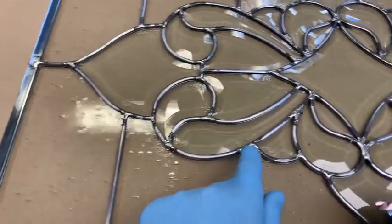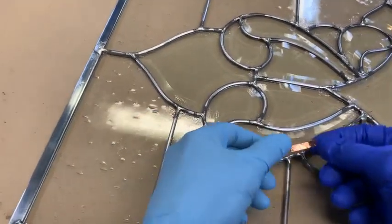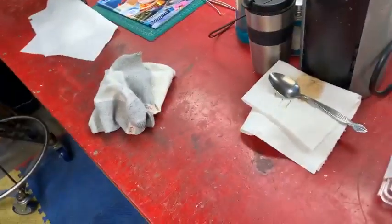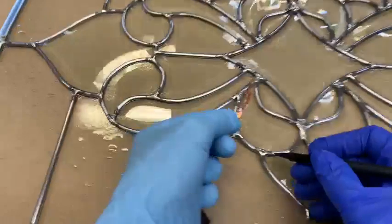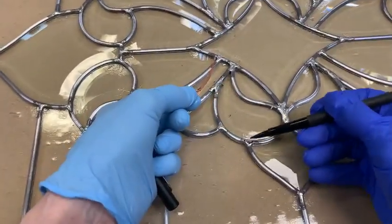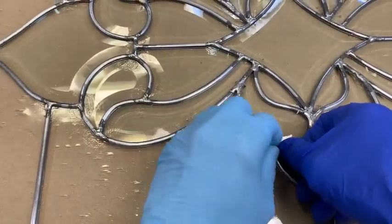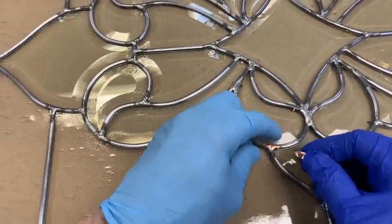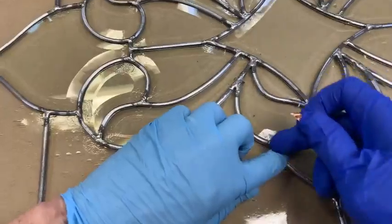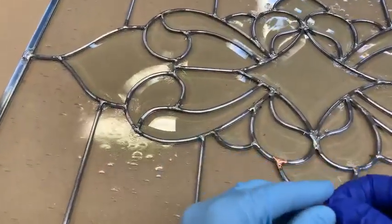So, for instance, let's take this one here. We blew out this intersection right here. There's 3/16 foil. So, what I would do, the hole is going to be somewhere about right there. You're going to have a hole that big. So what I would do is take the foil and go right over that area right there. See that? Okay, and then a little more foil right here if you need to. Okay, and there you've bridged that hole.